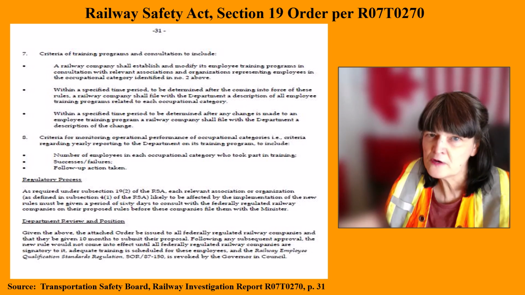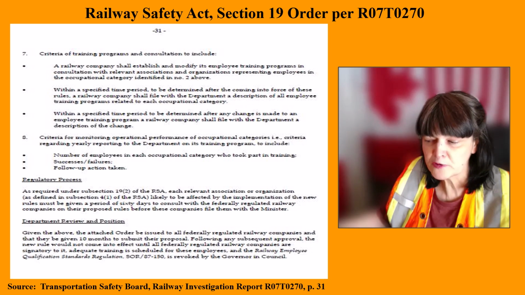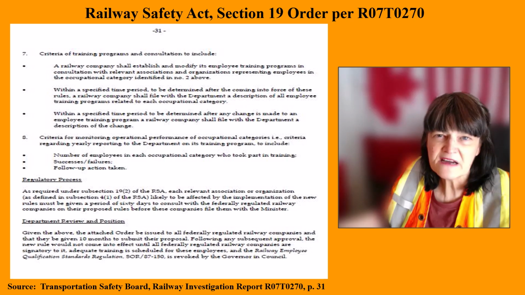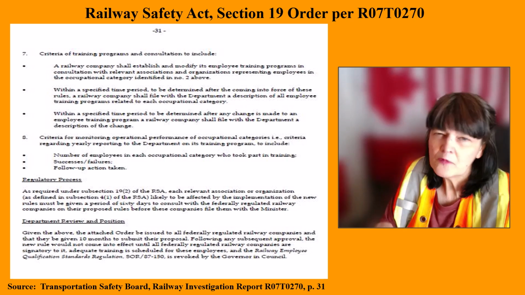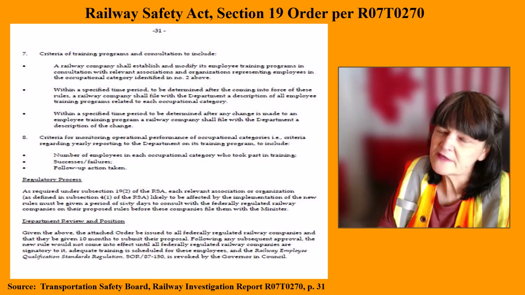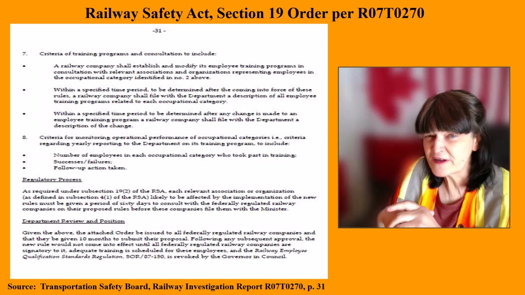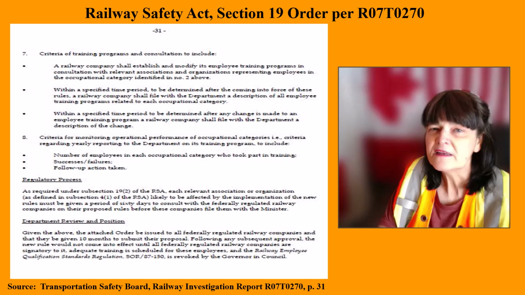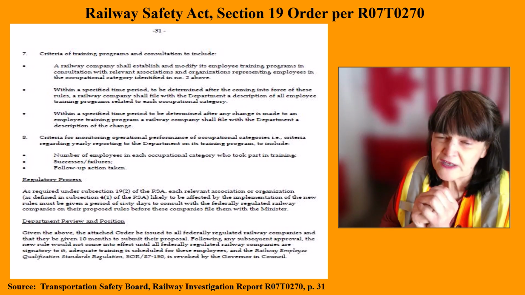And as I've stated over and over in my materials, the SOR 87-150 Railway Employee Qualification Standards Regulation has never been repealed. And so this whole new safety action taken, what I call the public scam of Railway Investigation Report R07T0270 Section 19 order, in my opinion, that was a complete and total public scam. Those rules never went into effect, but they did provide a good document for the Transportation Safety Board to pull key lines out of in future railway investigation reports. And so that, folks, is how you get to the brainwashing.